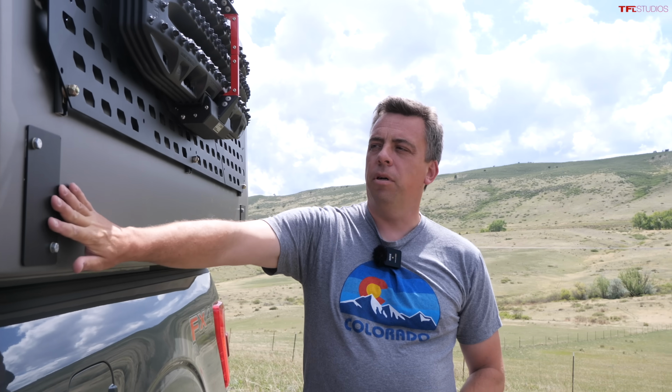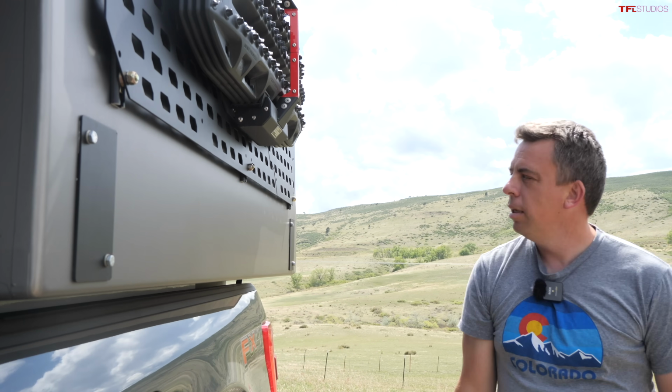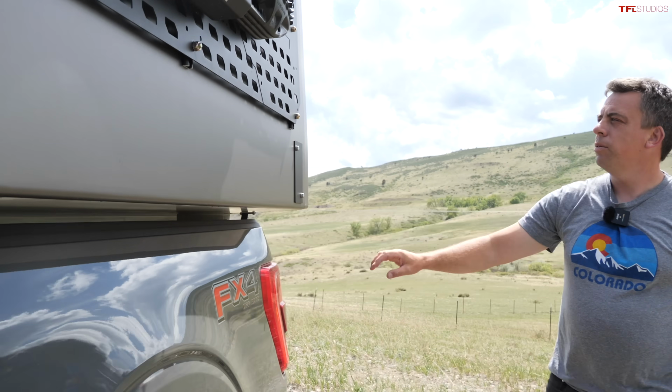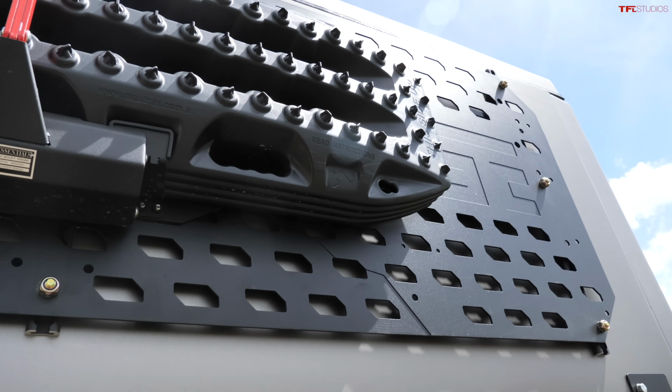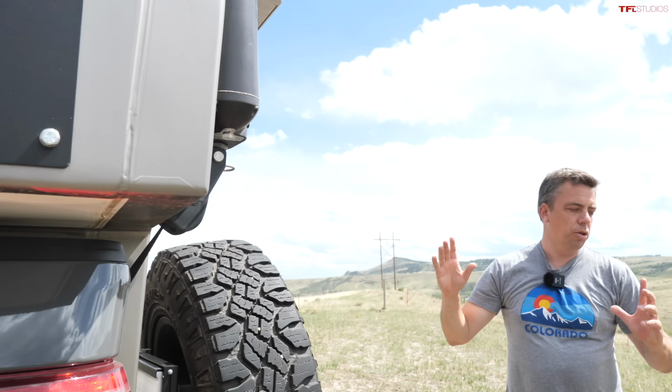So if you want to take it off the truck, there are jacks probably attached to here. Yep, just the typical camper jacks that have a special mount that goes right up into there. Sweet, and you have this plate where you can mount different accessories. But here's where it really gets interesting. So how do we open this up? Can you show me? Yep, of course.